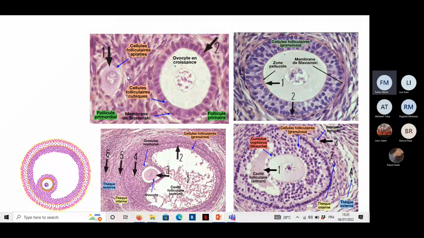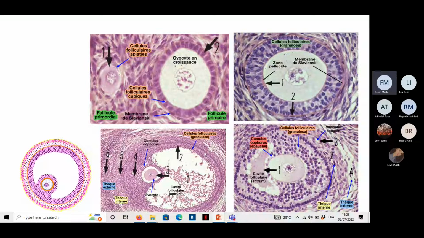So also during the follicular growth, at a certain moment, we will have the appearance of a Zona Pellucida. This Zona Pellucida is, in fact, an extracellular matrix surrounding the oocyte. This extracellular matrix is secreted by the oocyte, and it is an acellular matrix, so it doesn't contain cells. And it is rich in glycoproteins. Okay, it is composed of glycoproteins, and this layer of the Zona Pellucida will separate the oocyte from the granulosa cells, and it will become a little bit more important during more mature follicles.